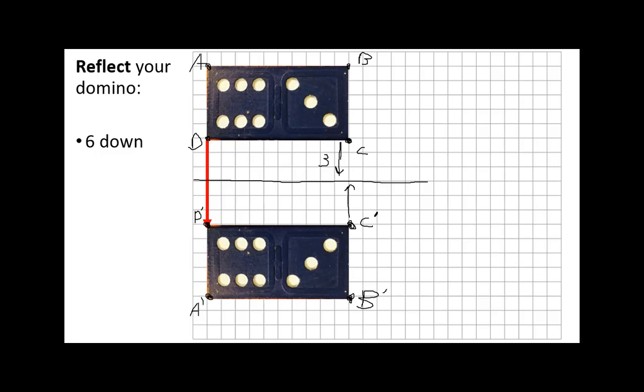So in this case, I can see that B for my image here is 1, 2, 3, 4, 5, 6, 7. It's 8 away. So that means my B on my reflected image down here also needs to be 8 away. Now for you guys, I think it should be a total of 5, just because your domino's 2 centimeters by 4 centimeters. Is yours 6? Over that? Okay. Yeah. Mine's 5. Okay. Thanks.